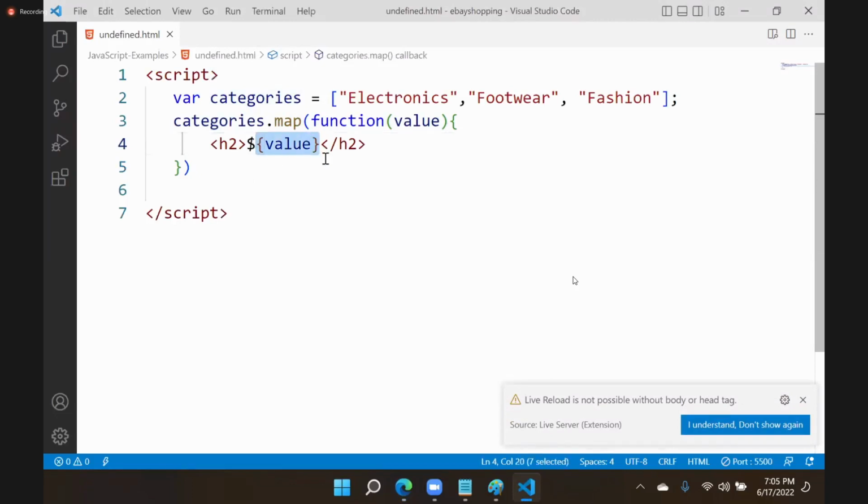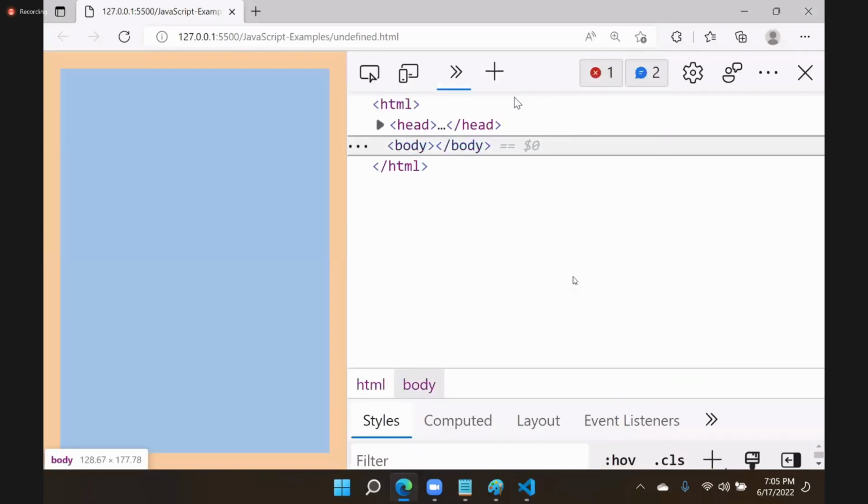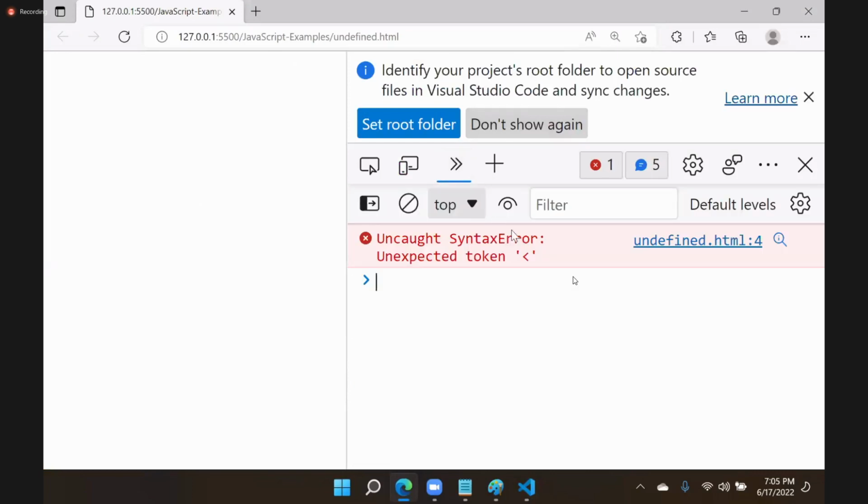Whatever the value is here, this is the value we need to print as an expression. What is happening here? It is unable to print. Is there some problem? All the values are working fine. Some error is there. What is that error?